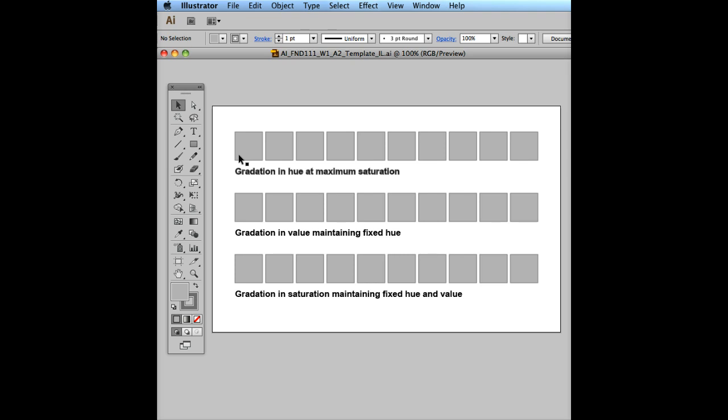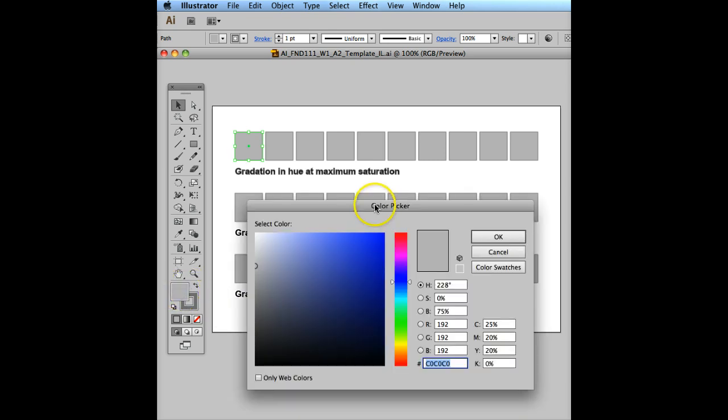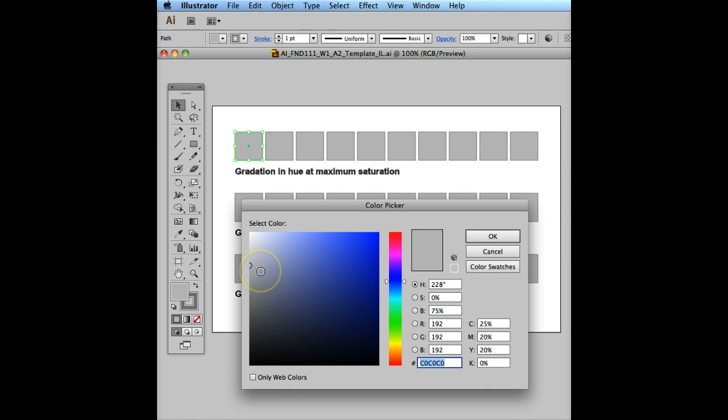Now, a gradation just means an incremental change. It's like a scale. And so we're going to start by clicking on this first swatch, and I'm just going to click here on the color picker until it opens. And I recommend that you review the video before this one called Understanding Color Properties in Illustrator or Photoshop before you review this one. And when you review that one, you can pause here and go back.